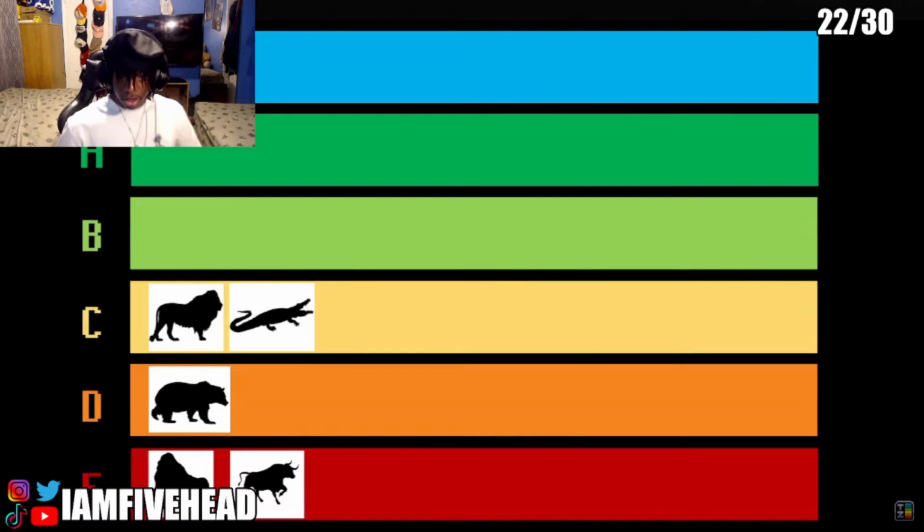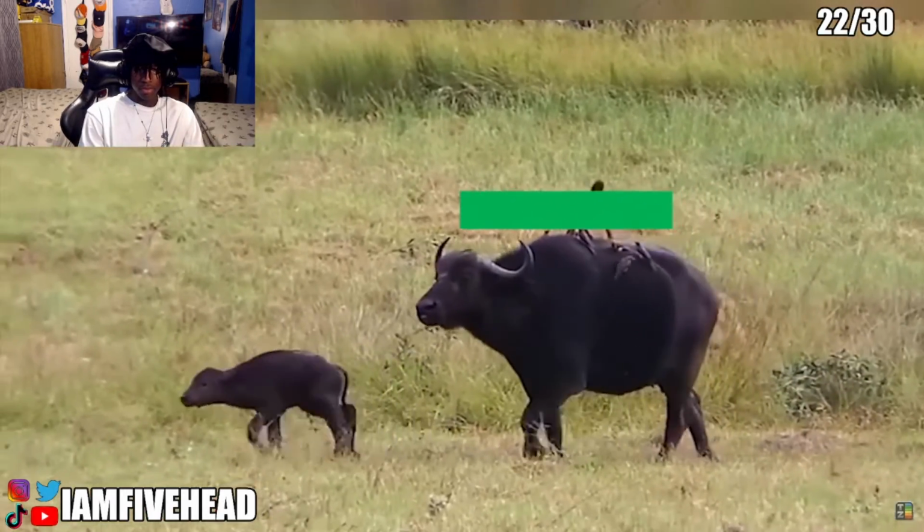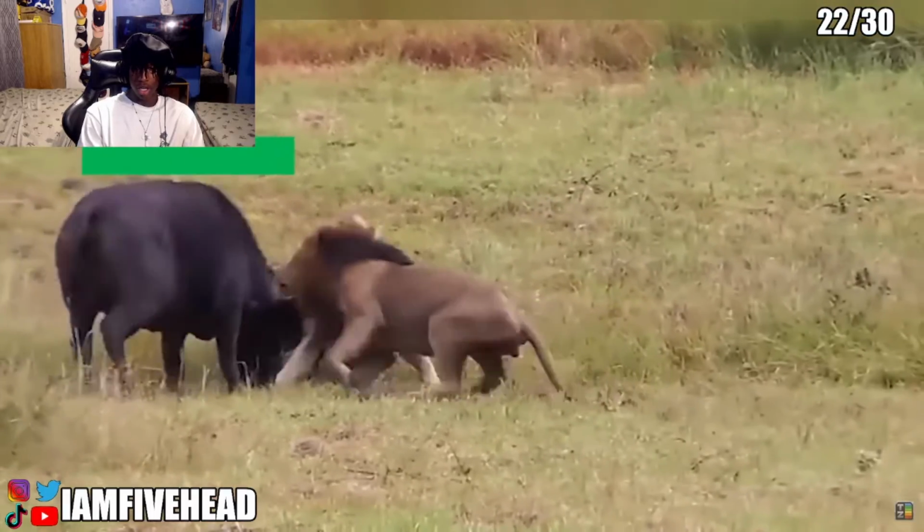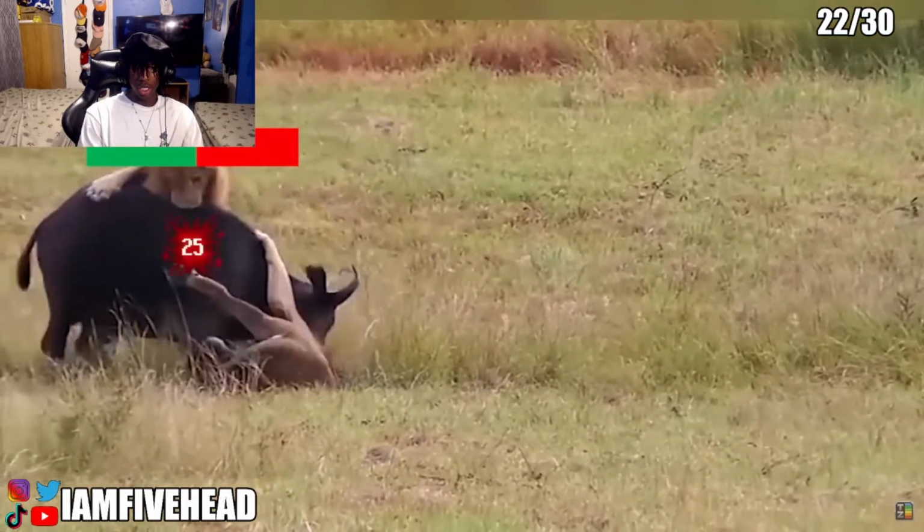In C tier, I'm going to place all of the builds which would be better or worse depending on the environment the battle takes place in. If there's cover to hide in, like bushes or tall grass, lions would be a huge threat. They could potentially take out larger threats before they even have a chance to reach the VIP. And crocodiles could do the same.